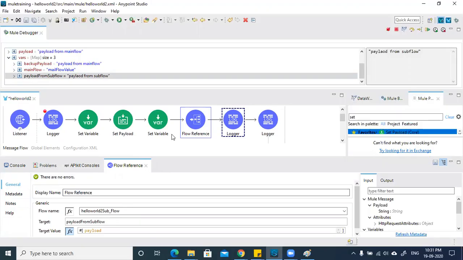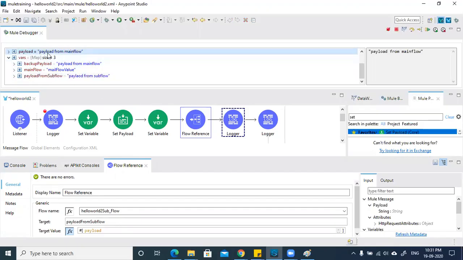And that means our payload remains the same. Before calling the subflow, we had a payload, and after the execution of the subflow, we still have the same payload. That is what it does. This concept is basically called enrichment.